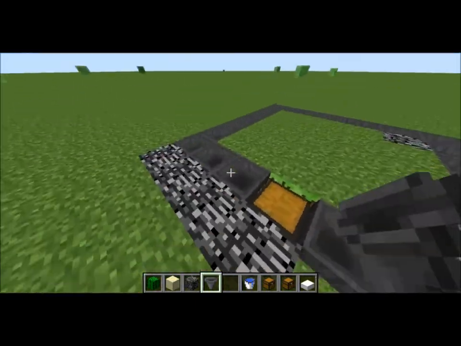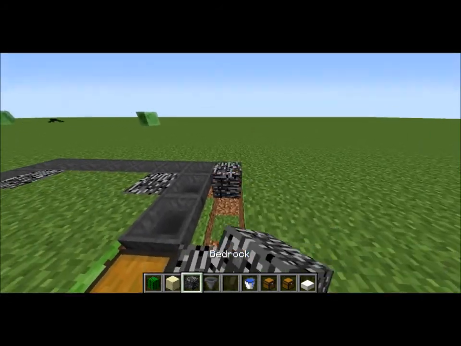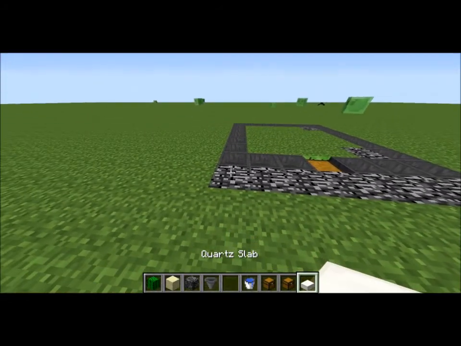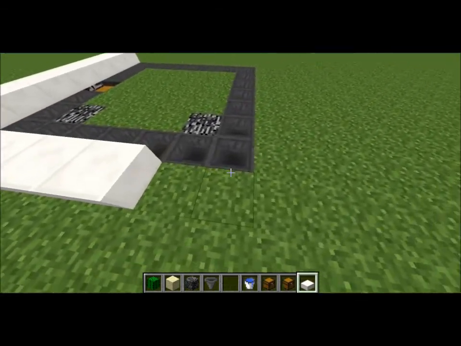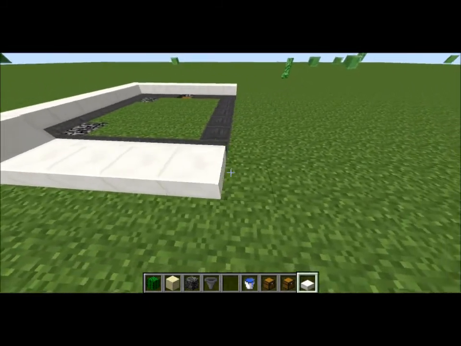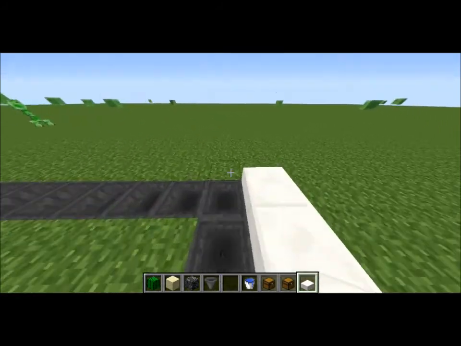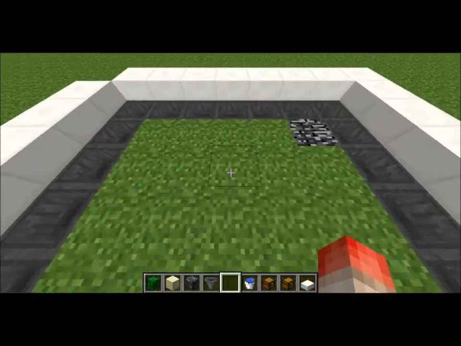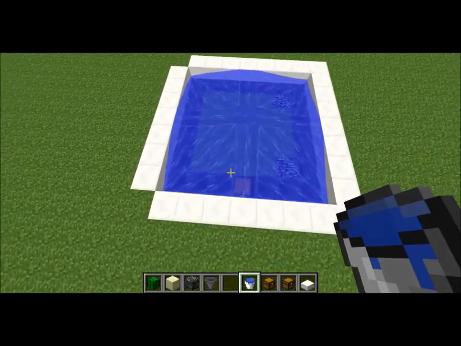So you've got to make sure it goes in a simple circle, and not a circle that ends how I had it end. And then, once you do that, you've got to take the quartz slab that you have and slab all the way around. This is to make sure no water escapes. You can do this without the corners if you want to save water. I'm just doing it to save time. And then you put the water down, and perfect.